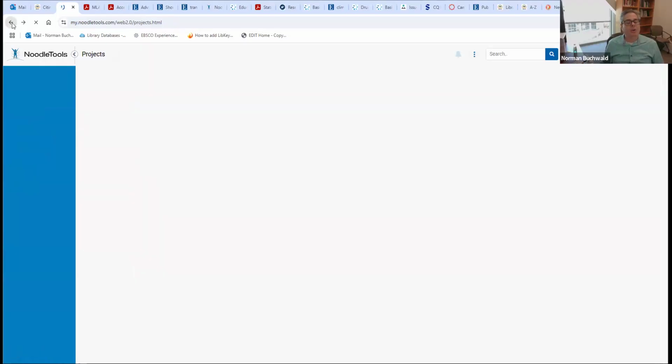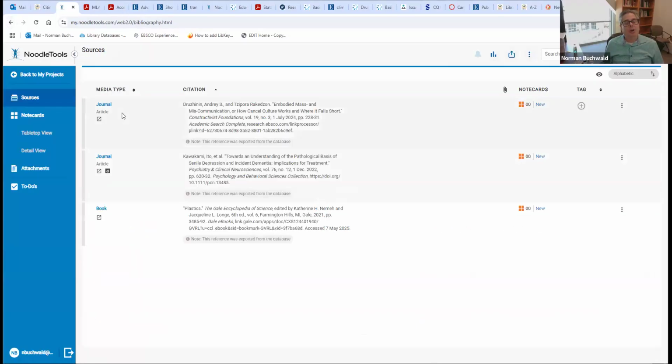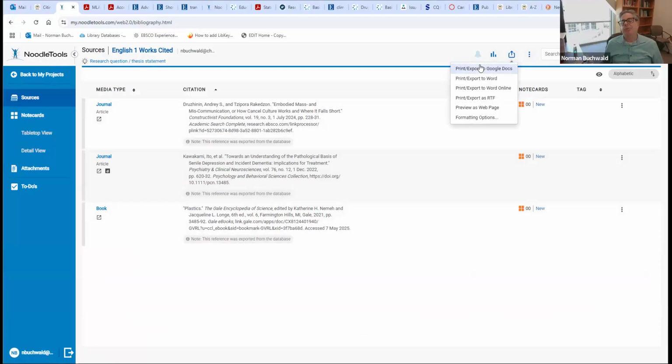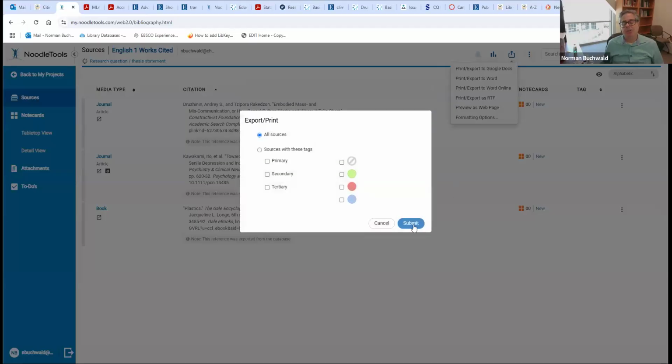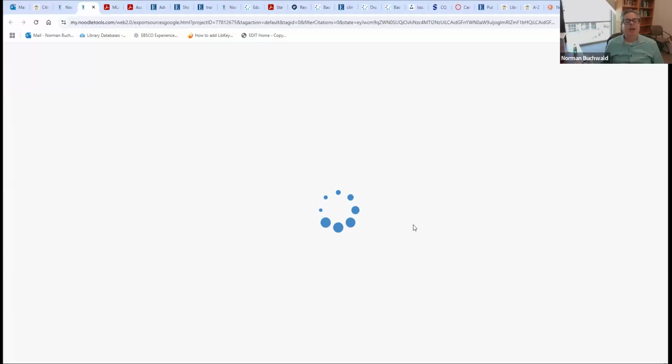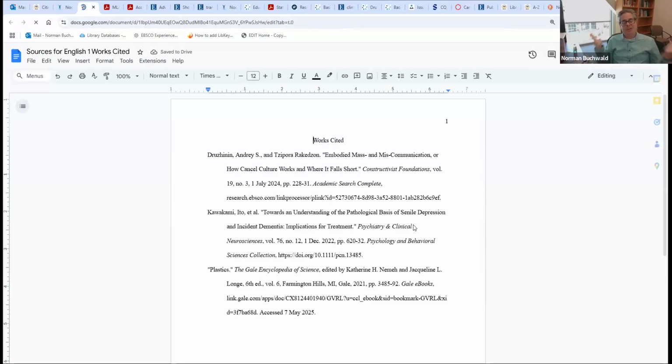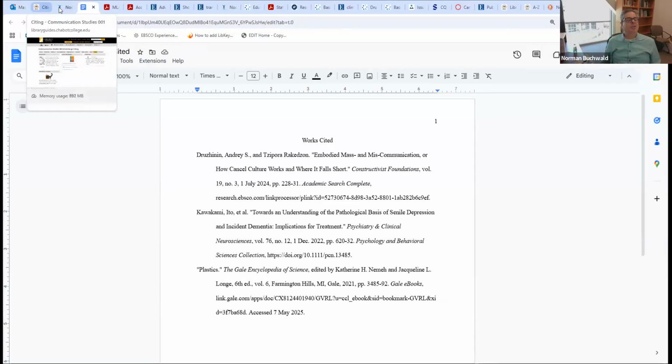And that's how you create your works cited guide or your APA, such as this. And then on the top center, and I wish this looked more like a piece of paper as it's supposed to, because it looks a little confusing. So you see this little thing with an arrow on top. That's supposed to represent a paper or a document being exported. And then you select print export, whether it's to Google Docs or whatnot. And as you can see here, lo and behold, there is our works cited page.